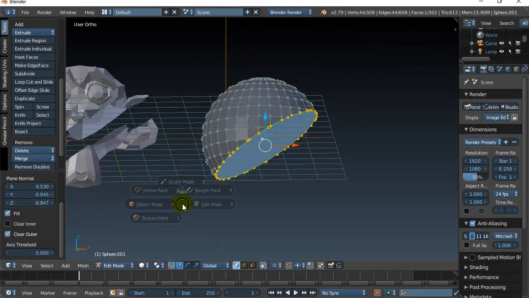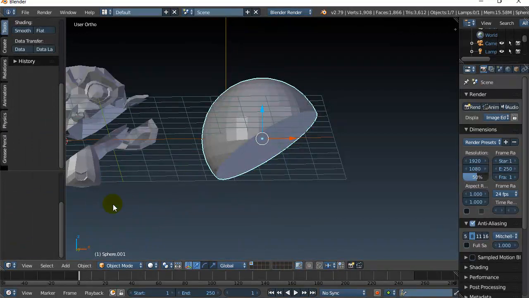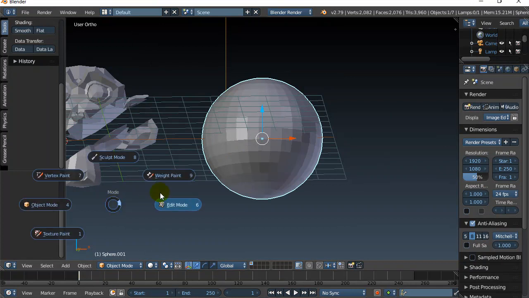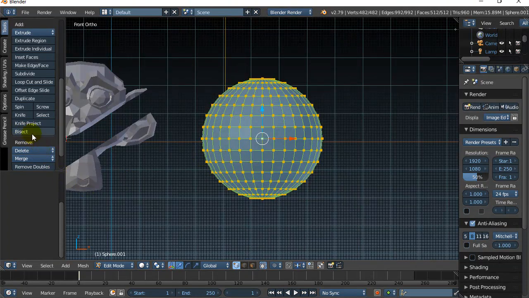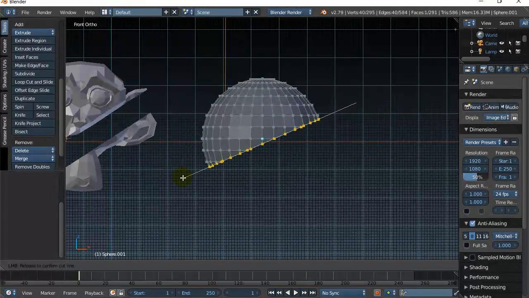Once I go out of edit mode, that's your model. So that's if you just want to keep one half. Now, let's say you don't want to keep one half. Let's go back into edit mode. I'm going to do this again here. So I'm going to get a nice head-on view, bisect view. I'm going to cut it.